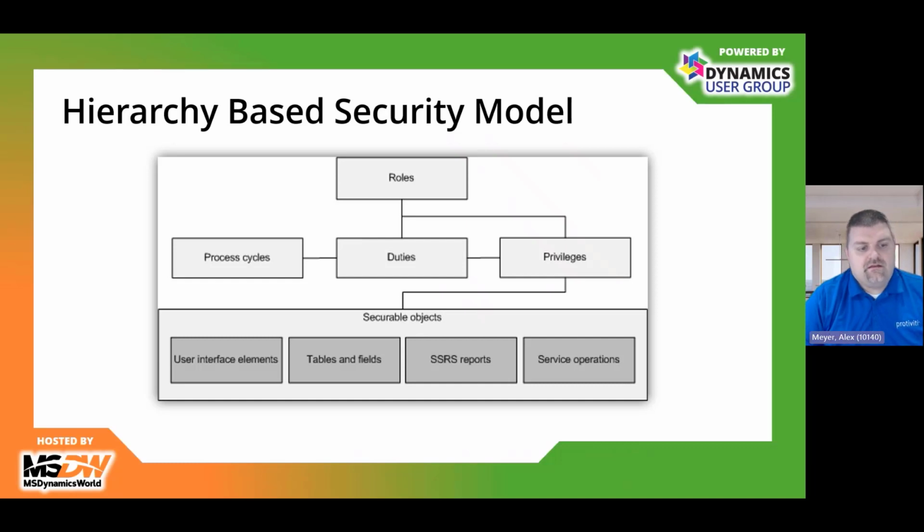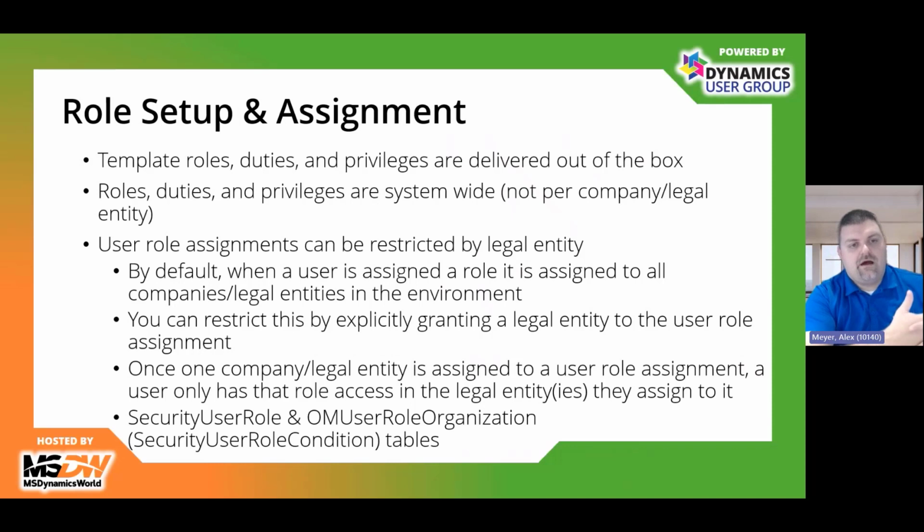So looking at it from the role setup side, how do we actually assign these roles to users? First and foremost, there are template or out-of-the-box roles, duties, and privileges that are delivered from Microsoft. Those are delivered just as part of the system implementation. There's nothing you have to do to get those. And those roles, duties, and privileges are system-wide. That's the same for the out of the box plus the custom.